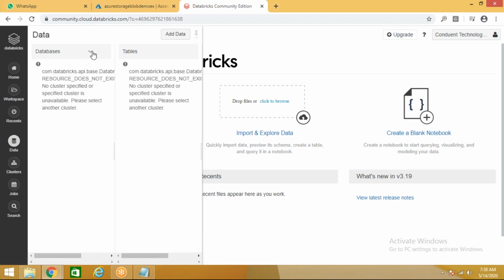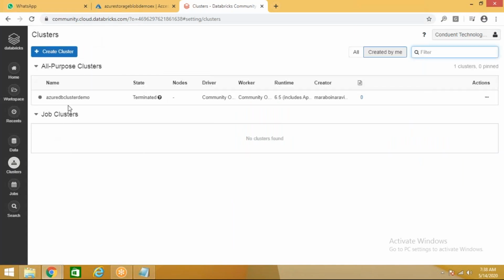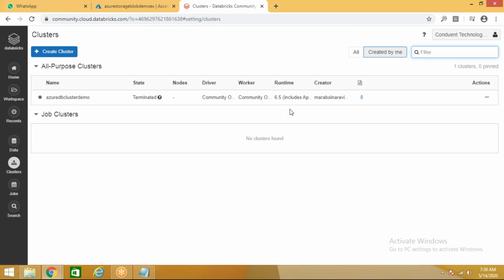Now go here, you will have some databases here. Leave about this table, these all. Go to add data here. Sorry, we'll create that also, the cluster. Let me create, this was created last. Yeah, let me delete this.